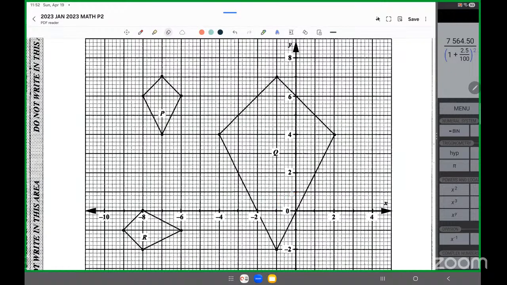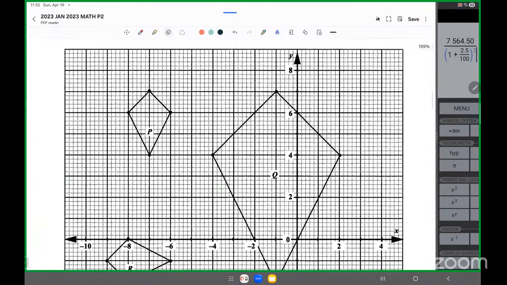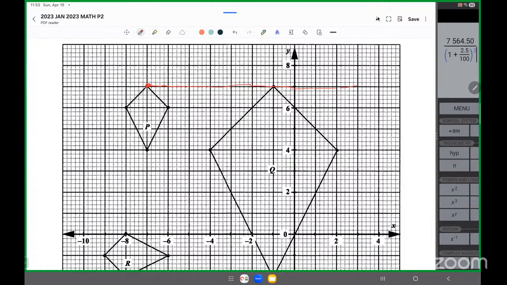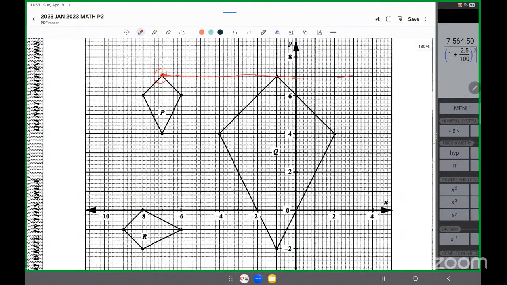I want to move this 10 units to the right, 4 units down. So see it here, starting from this point. I'm going to go 1, 2, 3, 4, 5, 6, 7, 8, 9, 10. So here, and you could do it another way by adding 10 to negative 7. If you add 10 to negative 7, it's going to come over to 3 right here. All right? That's another way you could have done it.